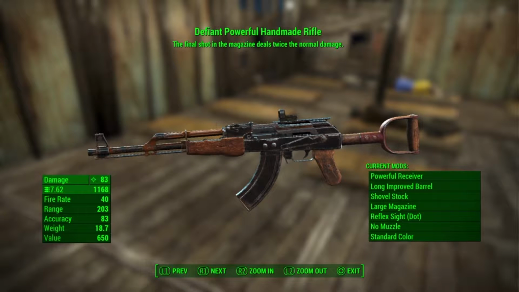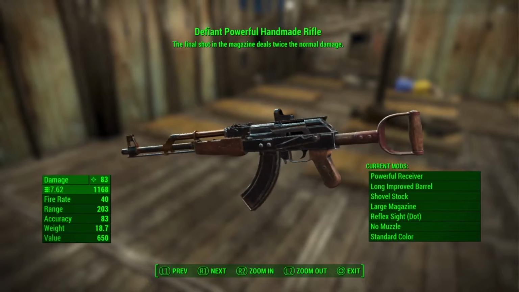Now, also the thing is that this ammo is very, very hard to find in Nuka World. I've only been able to find it in Nuka World, and you can only really get it at the marketplace there. And also, it's very expensive. And it also weighs 18.7 pounds, which is a little heavy, but there are much heavier weapons.